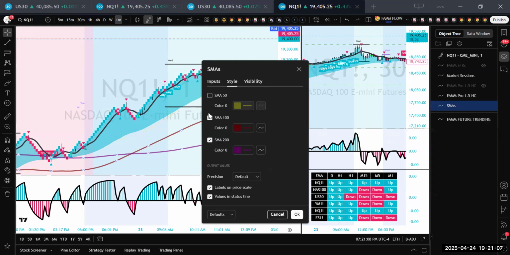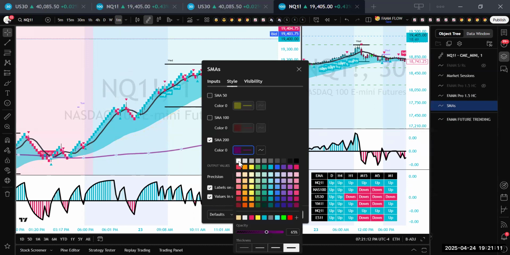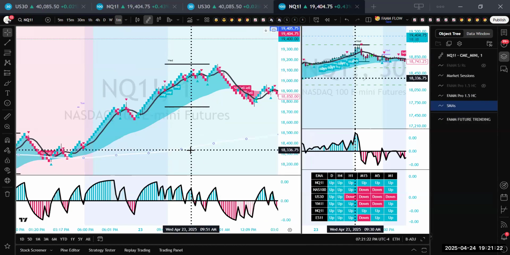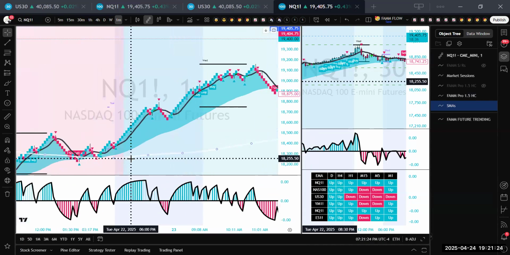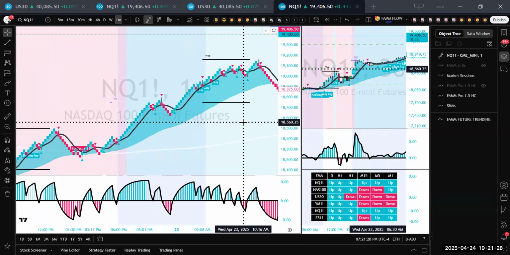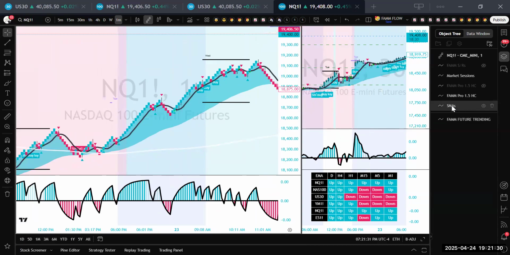And we'll have this so it'll look like this. It's nice and thick. Cool. So it'll look like this, right? As we see from the hour time frame.